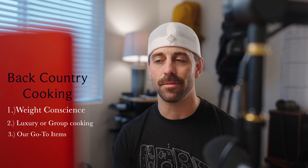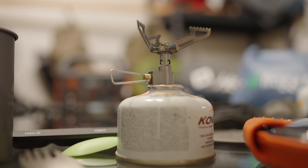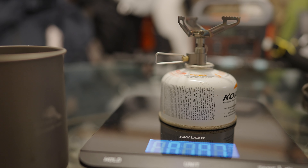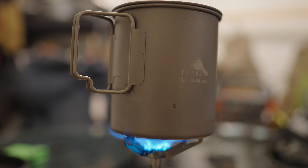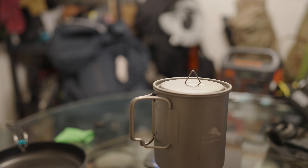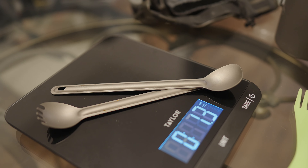The ultralight setup is exactly what it sounds like — getting into the backcountry with necessities but no luxuries. It starts with my BRS burner and a half-used fuel canister coming in at 4.7 ounces. I always carry an additional canister, but you can measure out exactly how much you need. We'd also have our Toaks cup and lid at 3.6 ounces. I almost exclusively use this for boiling water, which I pour into dehydrated meal bags, or cook top ramen or mac and cheese noodles in the cup and eat out of it. Those titanium spoon and fork long-handle come in at 1.3 ounces.